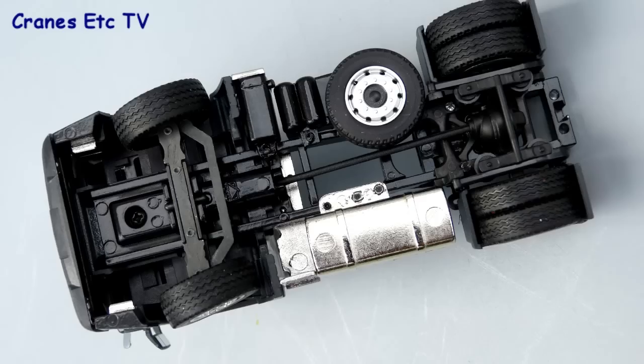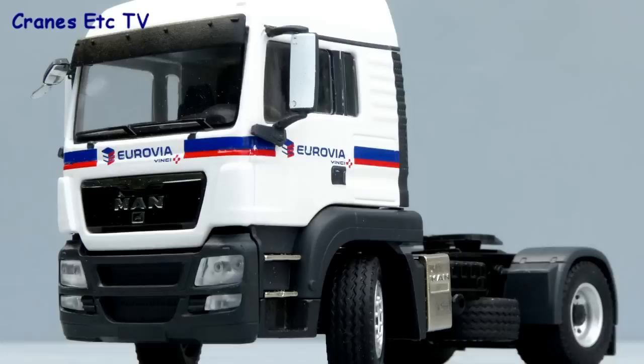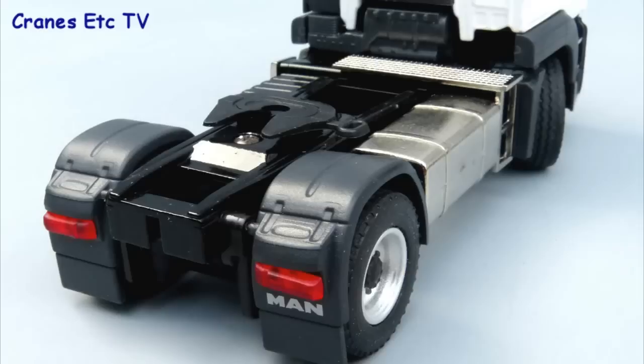The detail under the MAN is ok. The transmission and rear axle is plastic and the steering is modelled for functionality rather than accuracy. The MAN does look pretty good in Eurovia colours and there's colour coded door mirrors too, with nice details such as plastic lenses on the lights. But there's no number plates, which would have made it a bit more realistic, although the wheel hubs do look good. At the back the wheel arches look fine, the lights have plastic lenses but again there's no number plate.